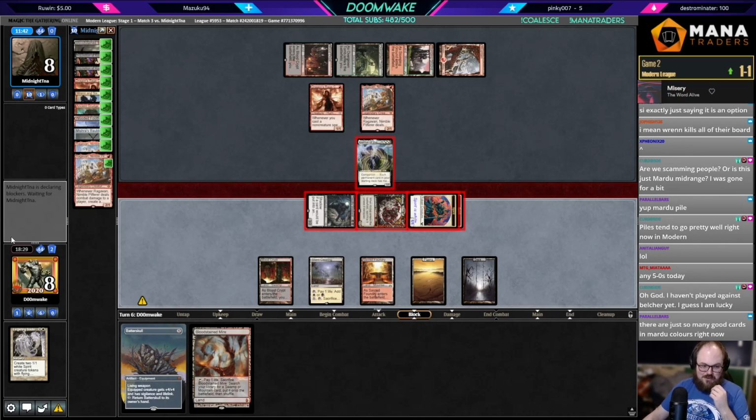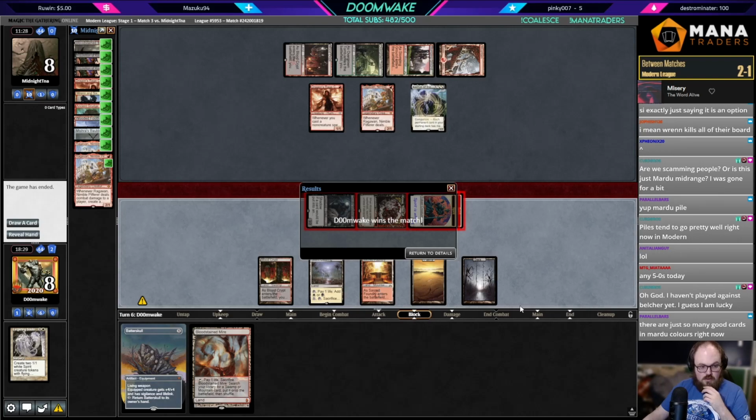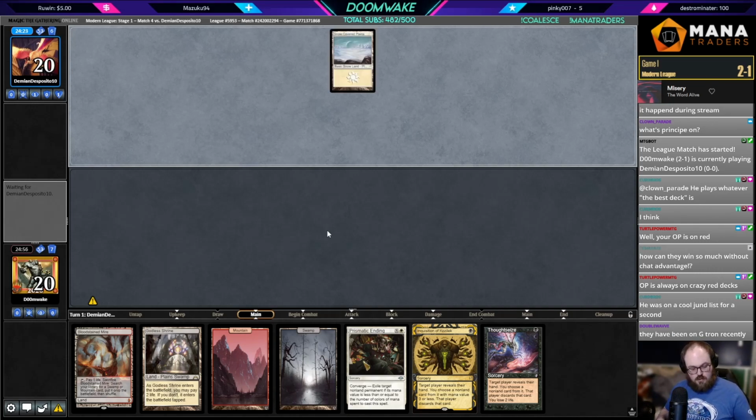Are they going to triple block the Kroxa? They're off it. 2-1. Let's go. Green Tron. Okay. Makes sense. Wait, what?